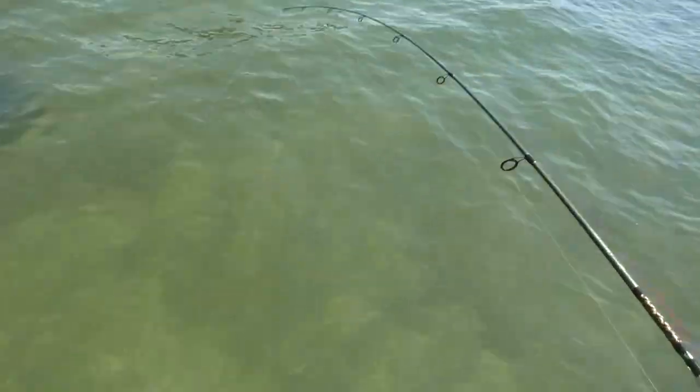That was an awesome snook, great way to start the night. Thanks to my good buddy Jacob in the back. We actually went fishing a few days ago, didn't get enough footage to make a video, but the water was ridiculously clear and we just wanted to show you guys what that looked like. So we got a clip for you guys to look at, then we're gonna stay here and keep fishing.